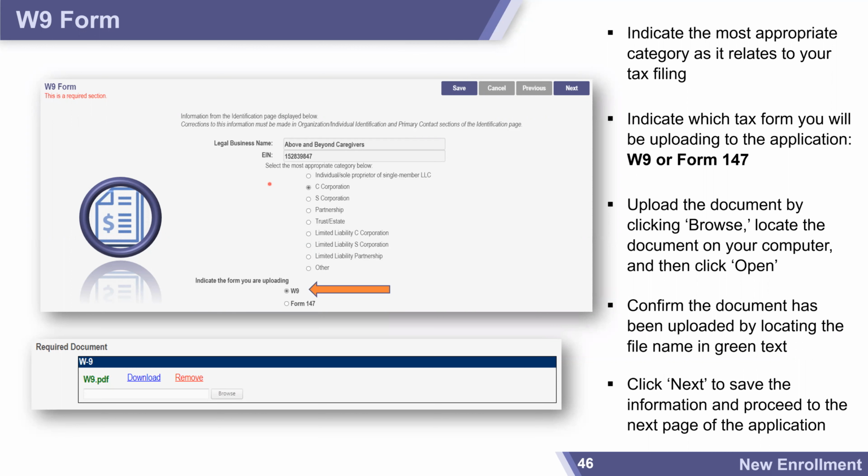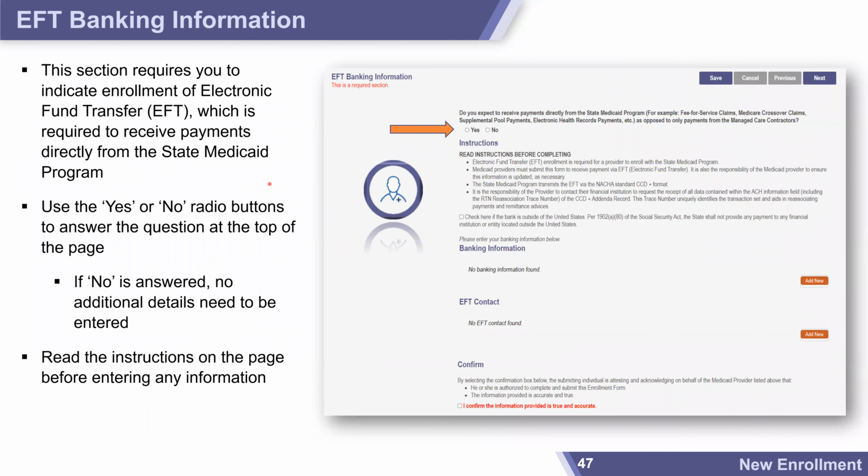That's going to take you to this EFT banking information section. It says that it is a required section. That does not necessarily mean that you have to put in banking information, but it does mean that you have to answer that question.